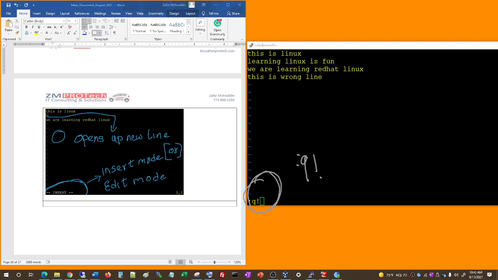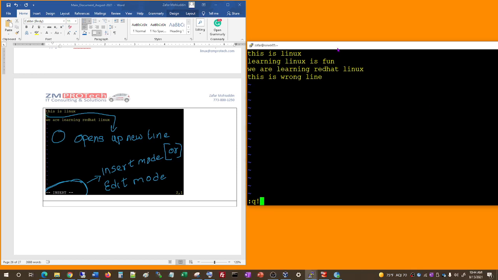Okay, you're good. Don't worry about the extra line in there. You have an extra line after "learning Linux is fun." That's fine. Hit the escape key and do shift colon and Q, right here, on the bottom left.